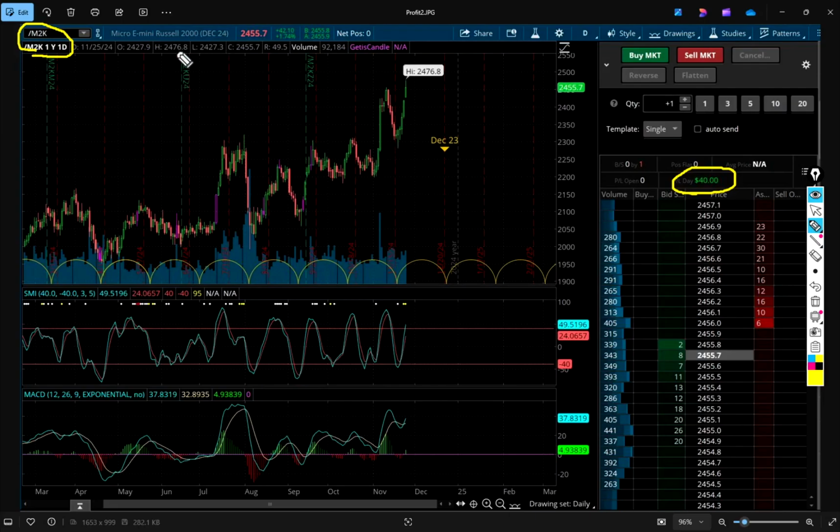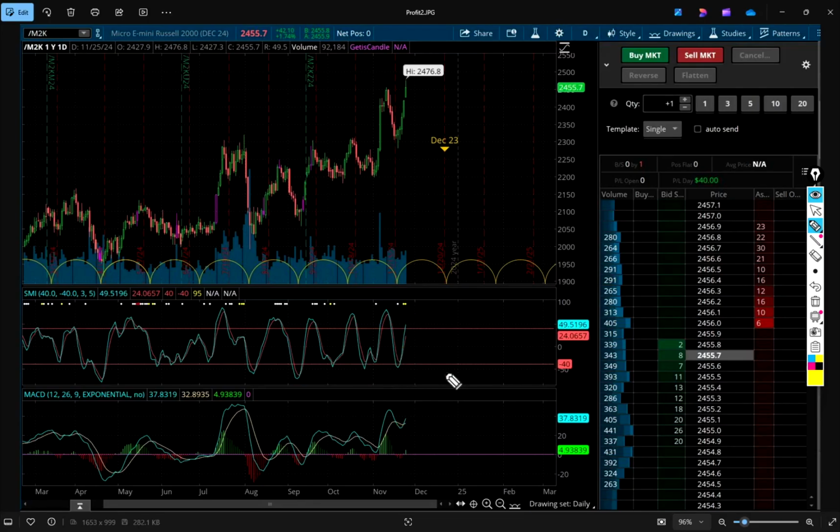$40 on one micro contract. Like $900 with a margin. Picked up $40 in, I don't know, a few hours. Okay, that was the first trade. It should be obvious why I picked this trade. This is a daily chart, by the way, we're looking at here. Should be really obvious. Look at this, super bullish. And we'll look at this, SMI was not done going up. So I picked it. Pretty obvious.